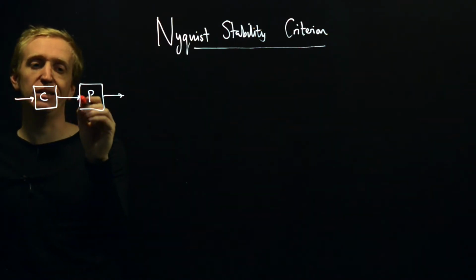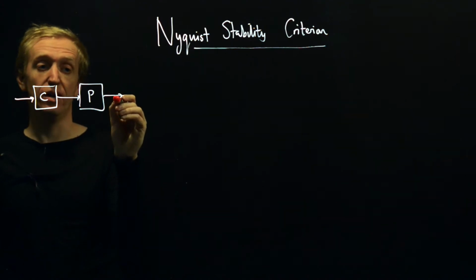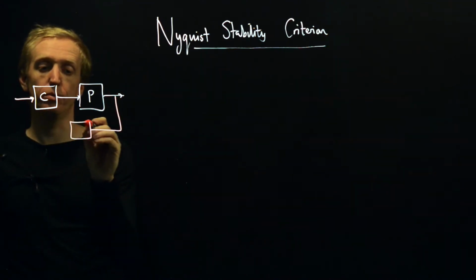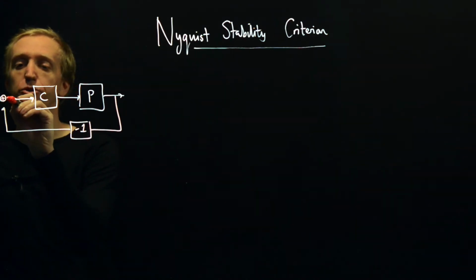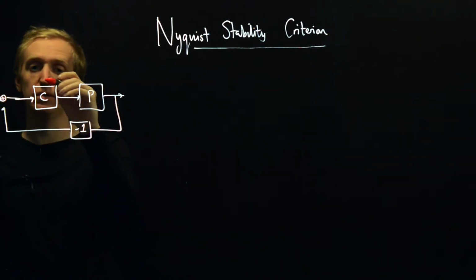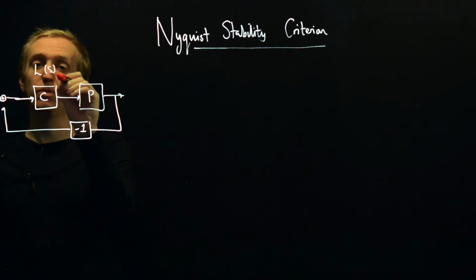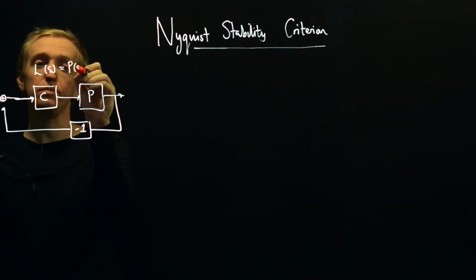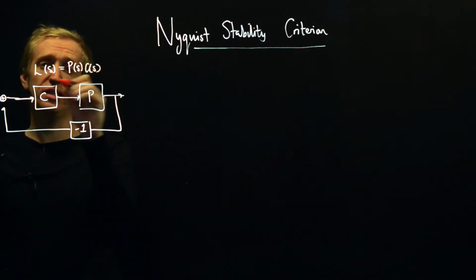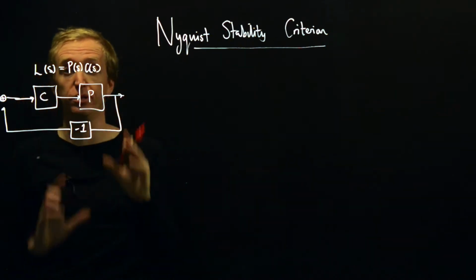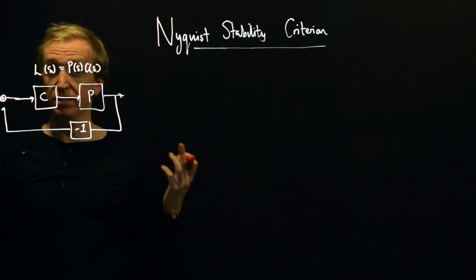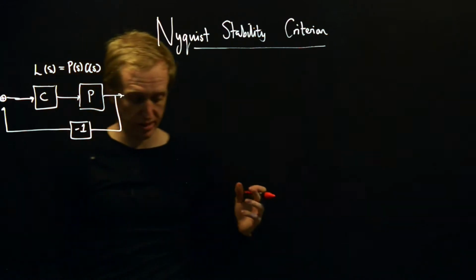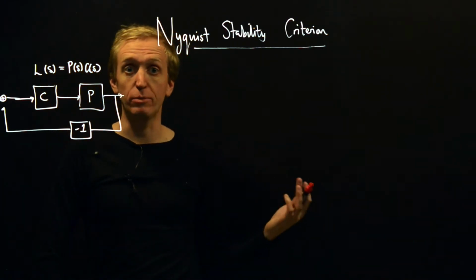So we have a controller that's picking the inputs to our process. We have some measurements, and we're about to close the loop, using negative feedback. So we're right on the verge of closing things. We've not quite closed our loop, but we do have some idea what this thing called L(s) is. L(s) is the product of the transfer functions P(s) and C(s). L(s) is called the return ratio. We have some idea of what this return ratio is, and we want to know, when we close the loop, whether we're going to end up with a stable or an unstable process. And this is what the Nyquist criterion allows us to deduce or make predictions about.